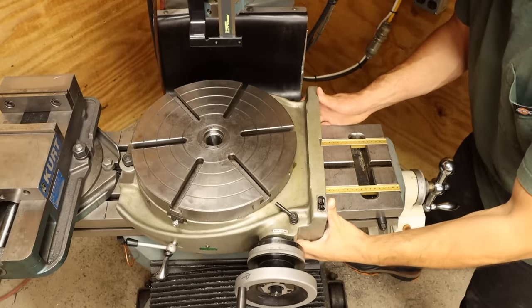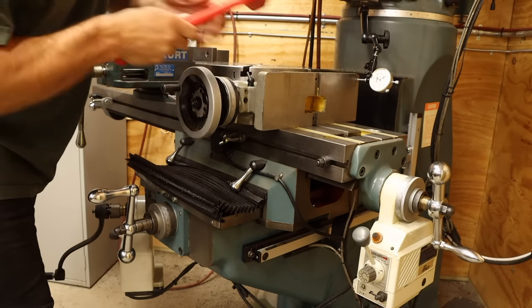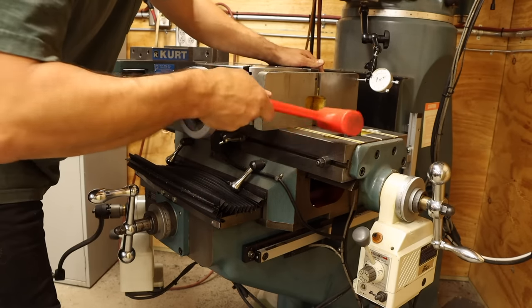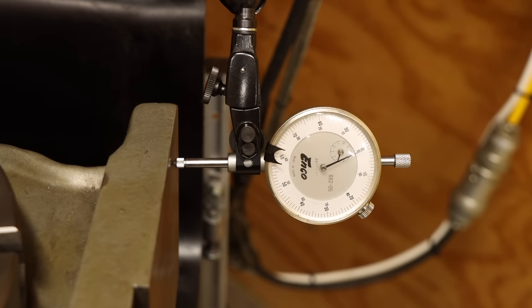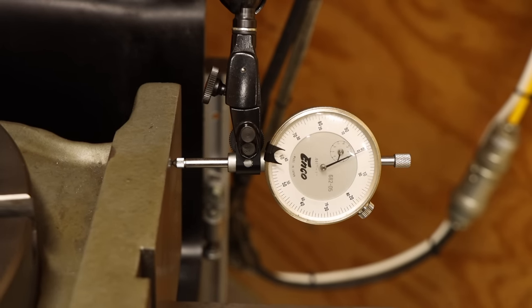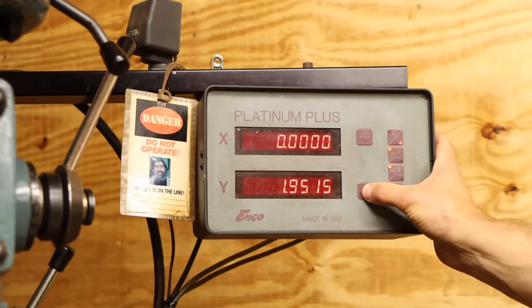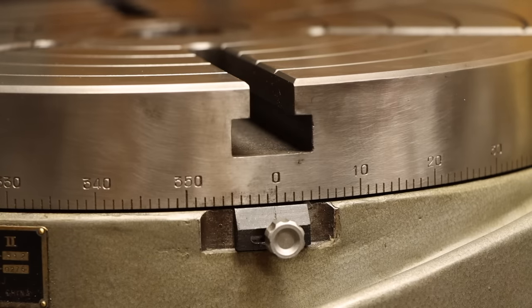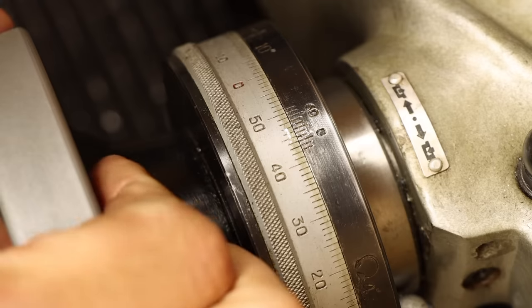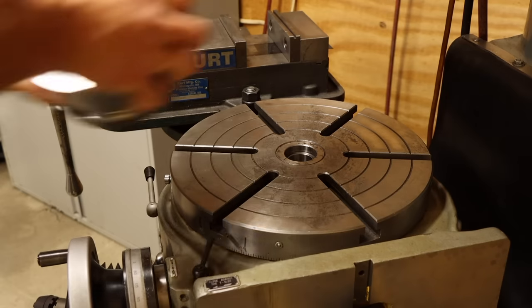Time to change gears and spend some quality time at the mill. Since all my coming operations will use this table mounted in both the horizontal and vertical positions, it's absolutely critical that the table be set perfectly square. Which, of course, means I get to use the indicator and hammer again. With that cinched down, I'll find the center of the table using the coax indicator on the center bore and zero both my axes on the DRO. One last step before mounting the part is to set the table scale and dial to zero. This is important to do now, since all the coming cuts reference the same zero point.